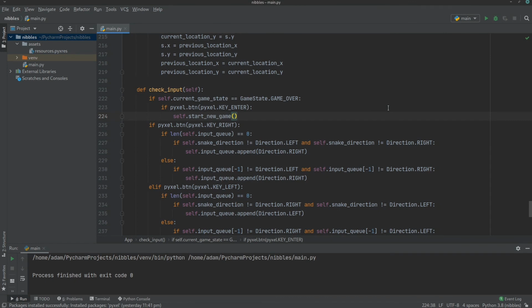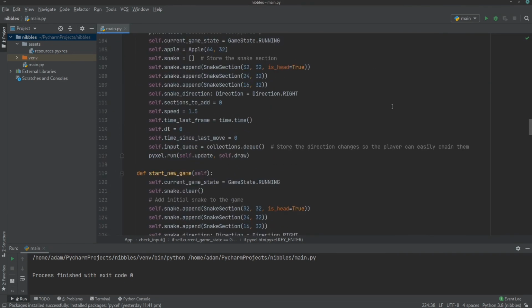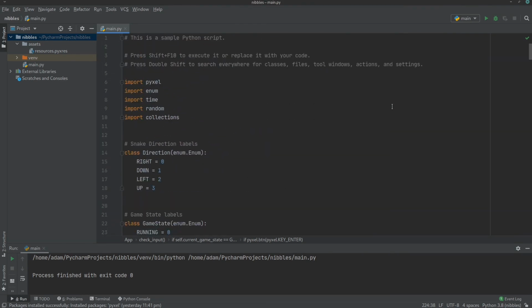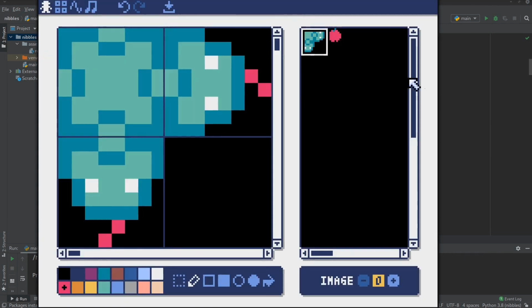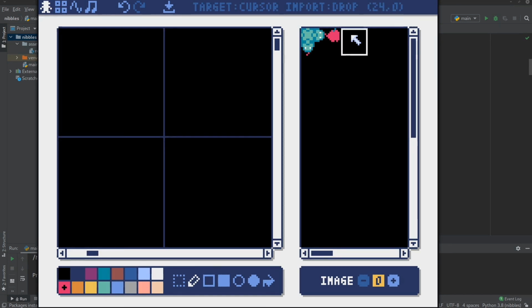I think we need some walls so our snake can't go out the sides of the screen. We're getting pretty close to having a complete game here. Now for the walls, we're going to need our resource editor. First, we're going to have to create a sprite to use in our tile map for the walls. Now I want to do it on the next frame over here.